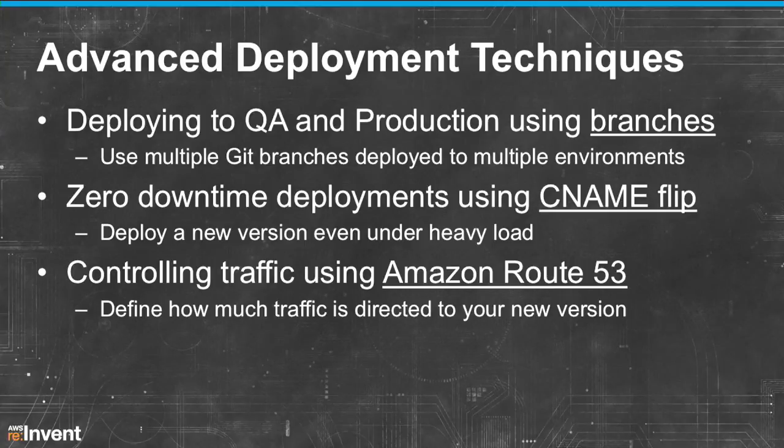CNAME flip is kind of an all or nothing. All the traffic moves from one place to another. And so at the end there, we'll talk a little bit about how you might control the traffic in a little bit more finer grain so that I can move traffic over time and not have a complete flip from one thing to the other.